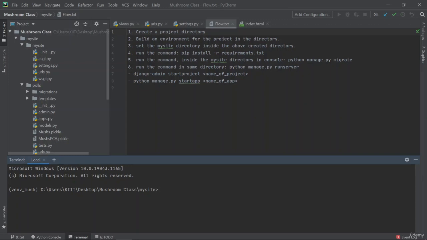But the template basically means a page where you're maybe showcasing your data, or you're retrieving the data in the way of filling up of forms or details and then storing that data in your models, that is the database.